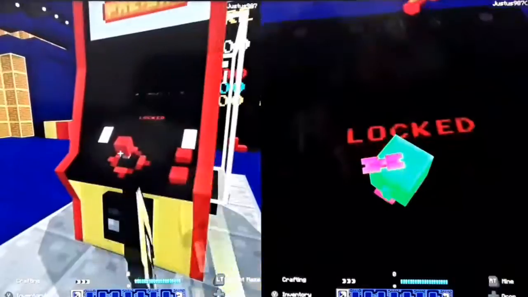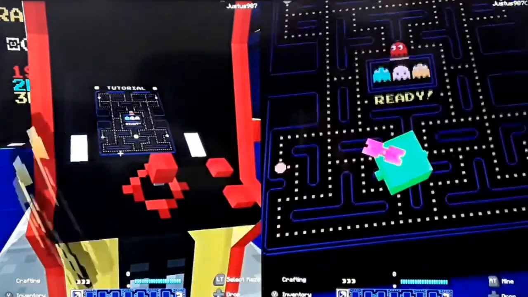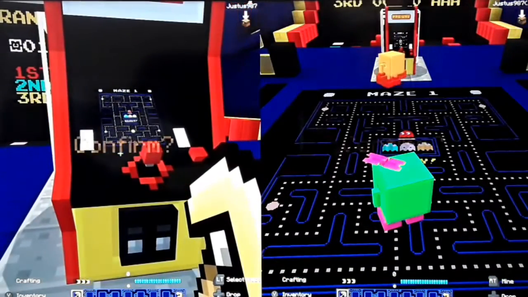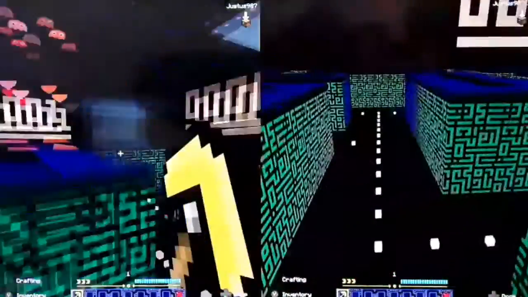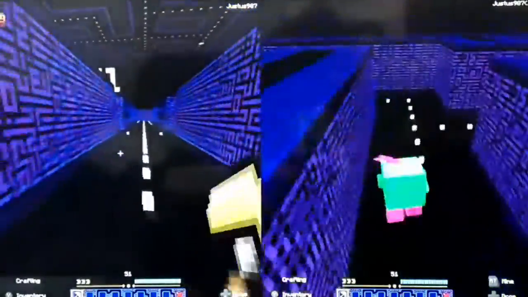Oh wait, you can click this on it. This is how you change the map. Wait, go to that one. Okay. Maze one. That's how you change it. Yay! Okay, let's go. Wow, we're way faster.